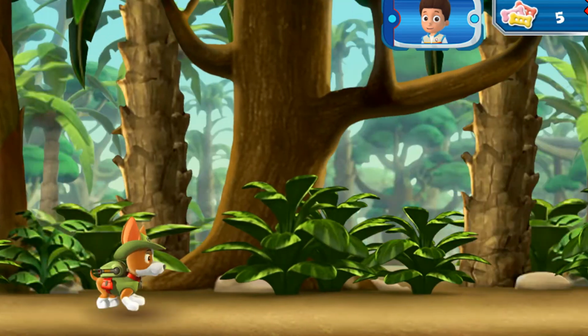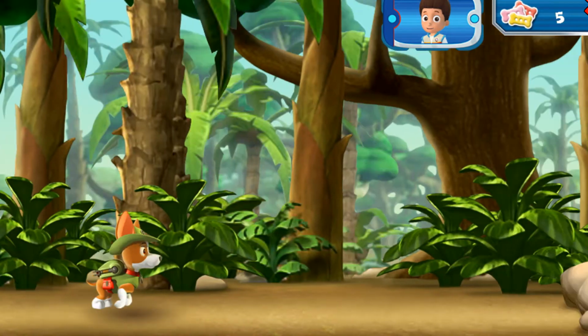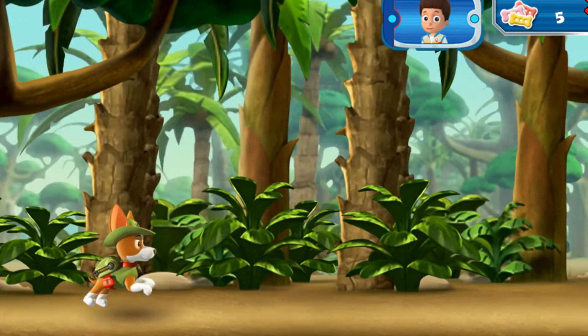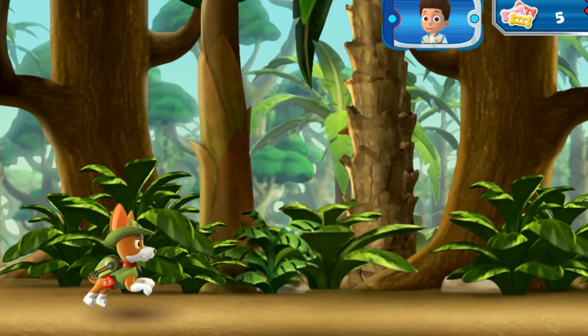Watch out for rocks and other obstacles in the way. Swing over this one. When Trekker starts to fall, press the space bar again to keep him swinging through the air.